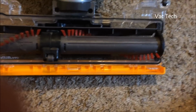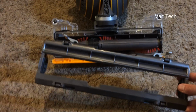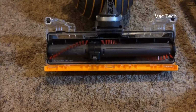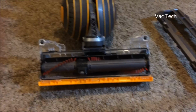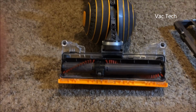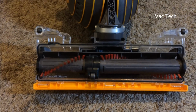Is the whole thing plastic? But the bottom plate doesn't have a bunch of notches in it. It's actually just one open thing. That's from using the DC41 and the DC65, the first versions of these machines, which left really bizarre asymmetrical carpet lines that were kind of ugly. I know that's totally not a thing that anybody's going to normally care about, but this one leaves beautiful carpet lines, and it's just one of those things where you get done and the room looks awesome. It just makes a nice little difference. I'll show you how it does on carpets and bare floors. This setup works very, very well. I'm very impressed with the performance.